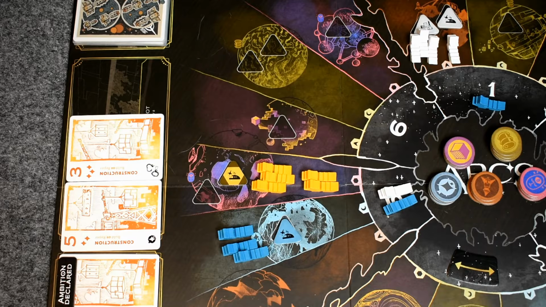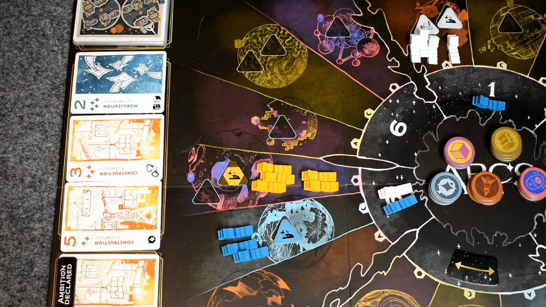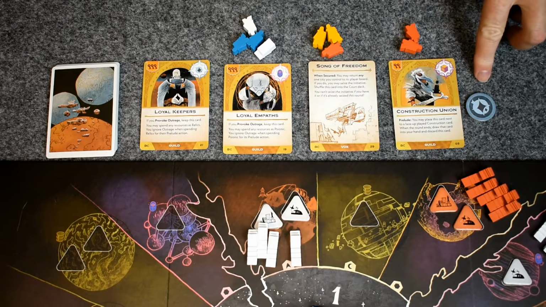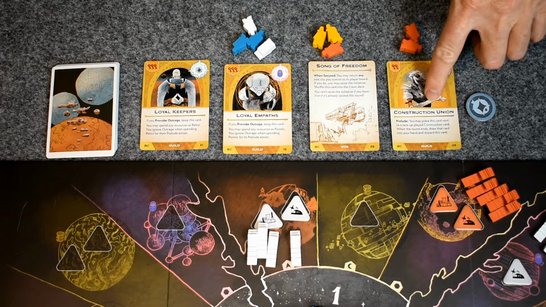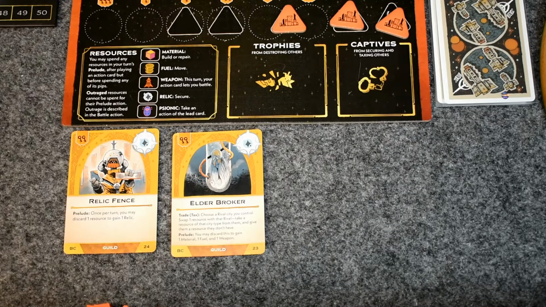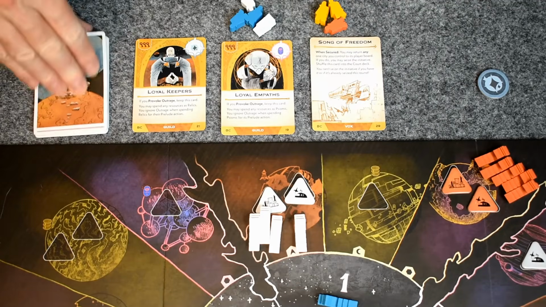All right, now it's Red's turn, and he's going to pivot and play the Mobilization 2 card. And that will give him 1 pip to spend on either a move or an influence. While he's still in Prelude, he's going to spend this relic resource to secure this Construction Union card. He'll return the agents to his personal supply and then add the card to his play area. And then he'll refill the court.